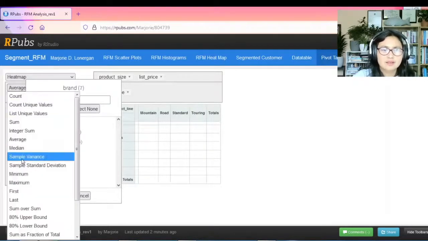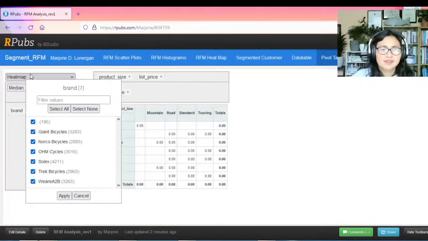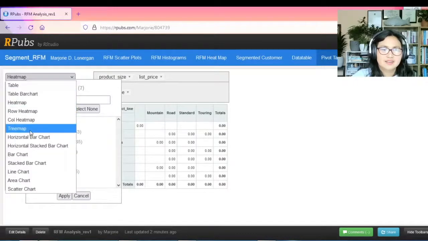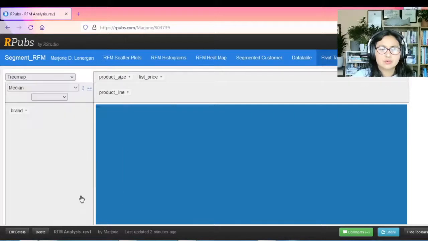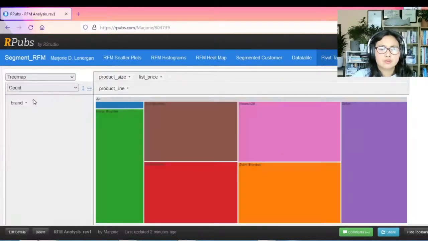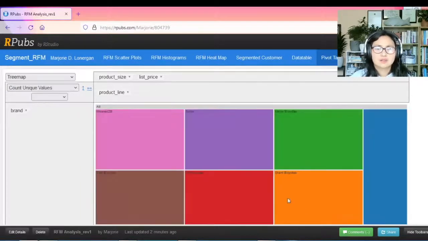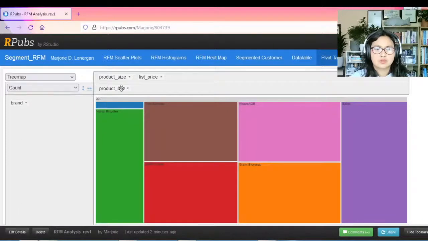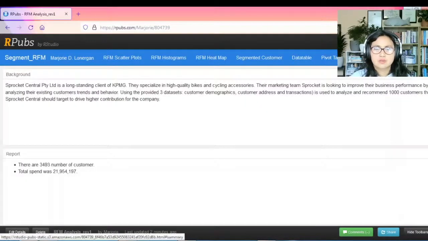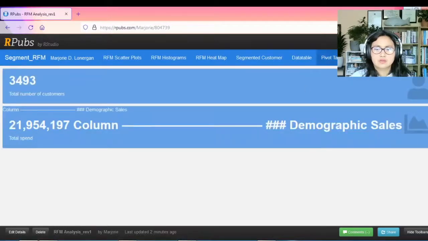You don't need Excel, do you? You need the count. Oh, you don't need the unique value. Average. No, this is on the count, and then you can change it here. That one needs to be refined.